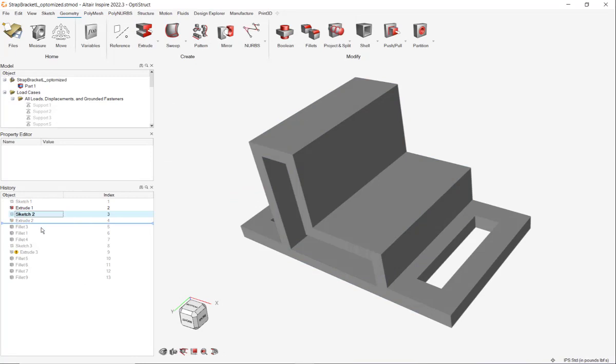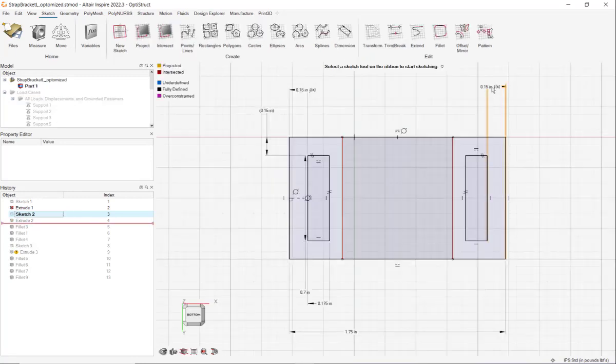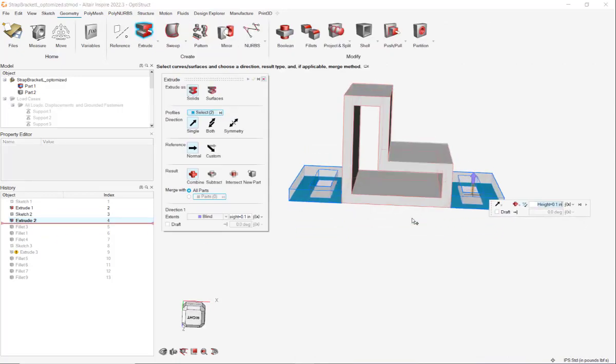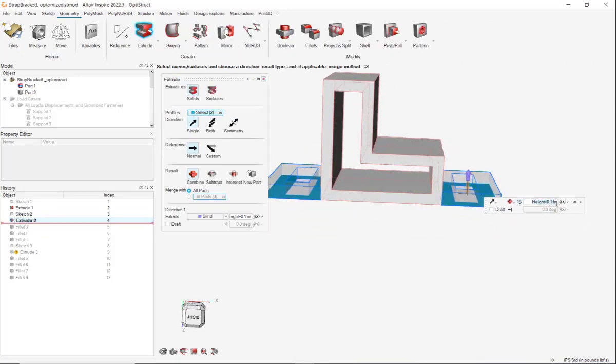I can do this again in my sketches, which I have. So this variable here controls the thickness of this portion of the part. It's titled inset, and that could be another variable controlled by this button. And finally, I have my third variable from this extrude, which is height, controlled by this button again.